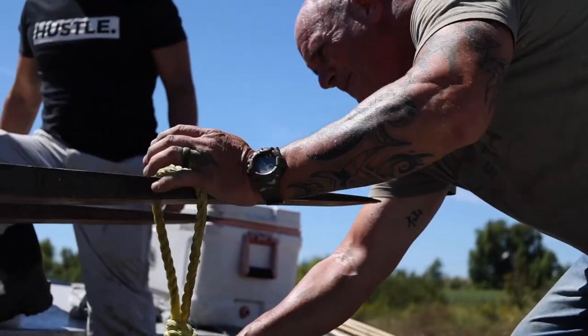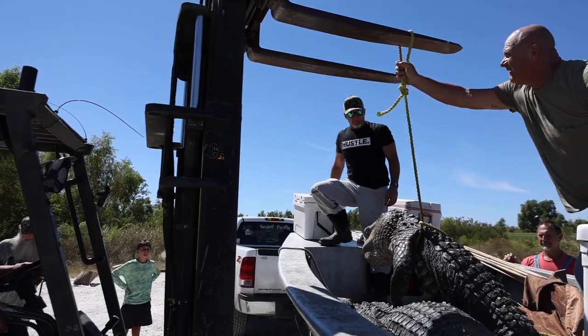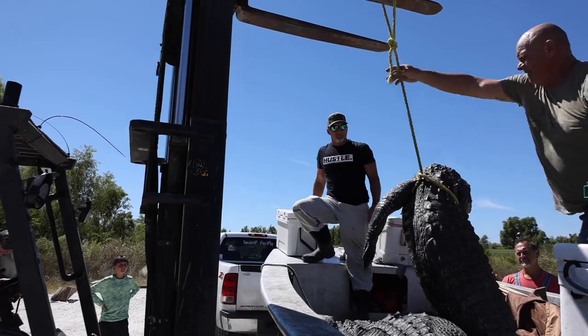All right, come on, lift up. We had a great time gator hunting. We got a couple of fellas we got to really, really give a big shout out to, and that's our buddy Ronnie Adam from Swamp People and Malcolm Rowzee. I mean, that son of a gun. He gets as excited as a person can be. Now, he lives the gator hunt.